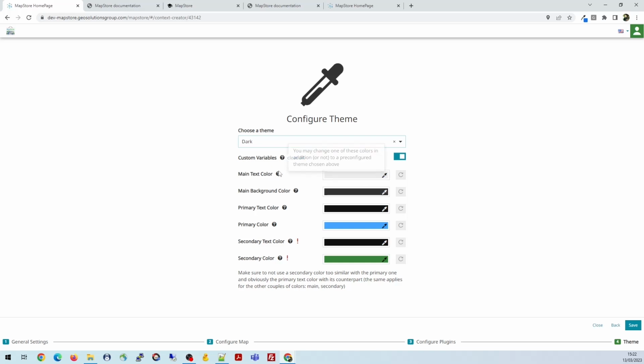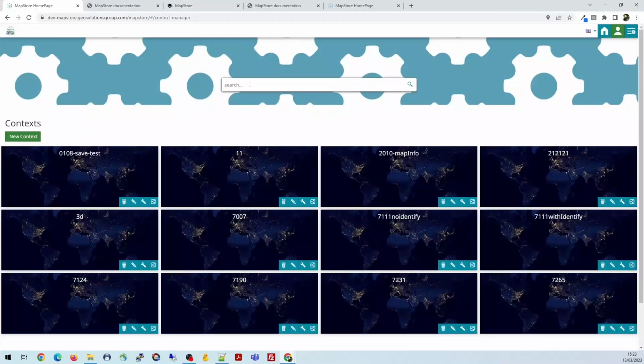If you want, there are helpers that let you understand the meaning of each property. And there are functionalities available, with these warnings here, to effectively know if there are conflicting colors, for example, that may prevent good readability of the UI. So, to ensure proper visibility of all elements in the UI, you know that in these cases changing the color is required. Let's maintain the current setting for the moment, clicking on save, so that we can find our newly created context.